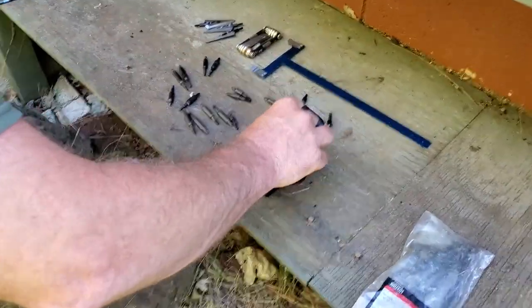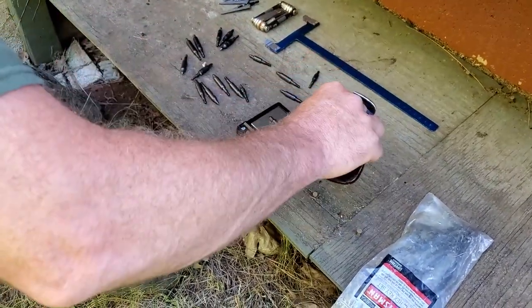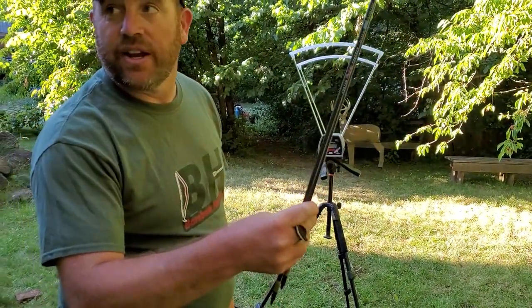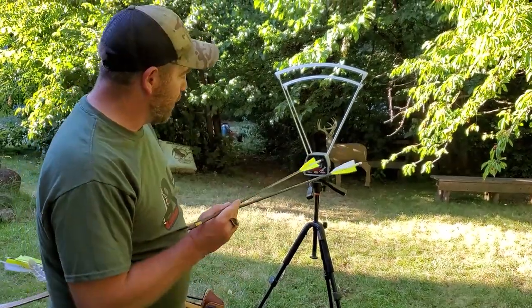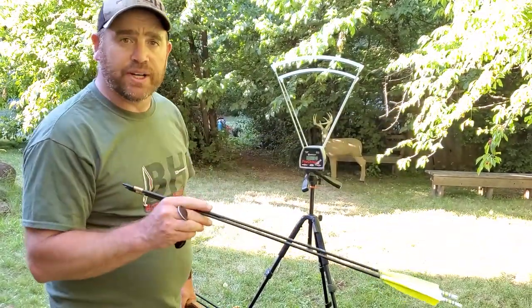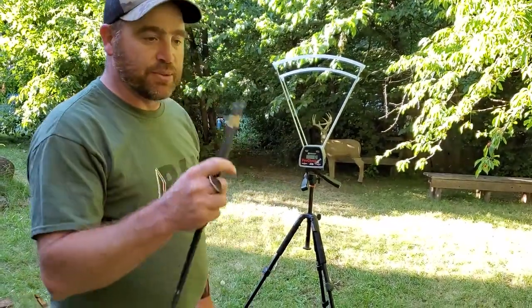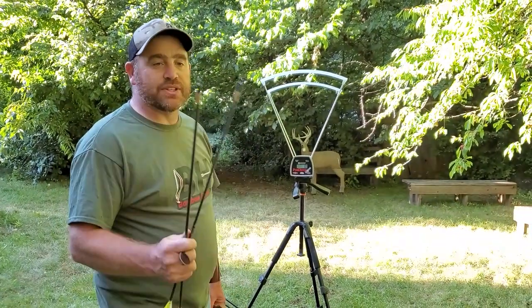150. Yep, 150. All right, so now we have a 600 grain arrow. These are 150 tips. I've changed the chrono to string number 3. And we'll go back through these if you guys are losing count, and we'll show you the difference between all the shots. Okay, so we're now with the 600 grain arrow.